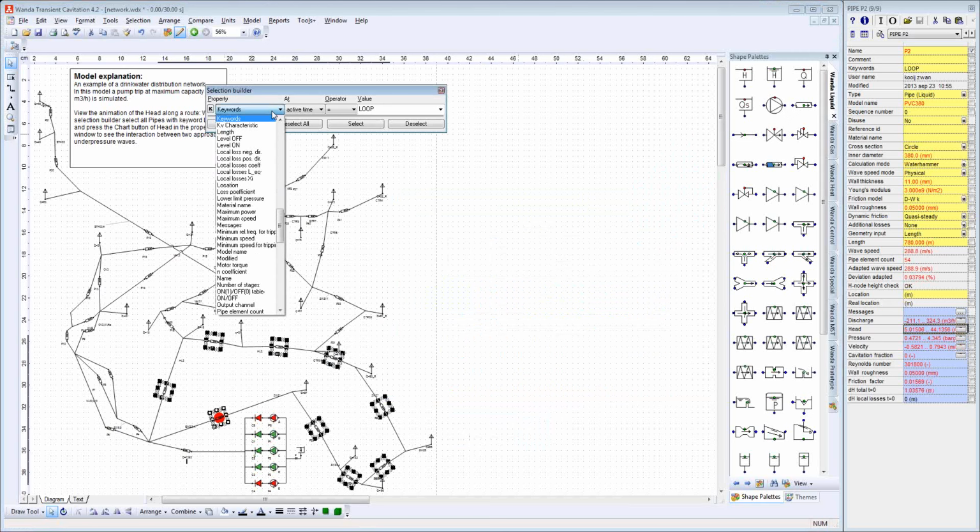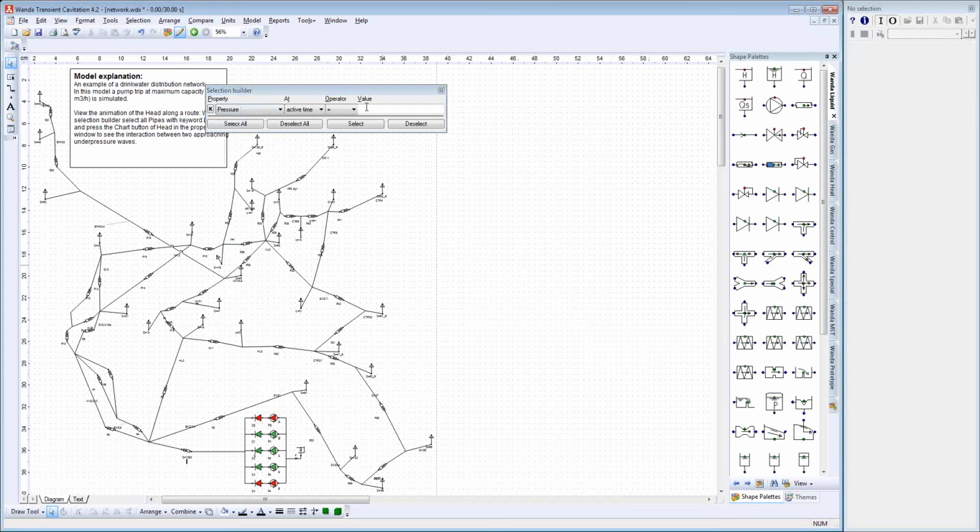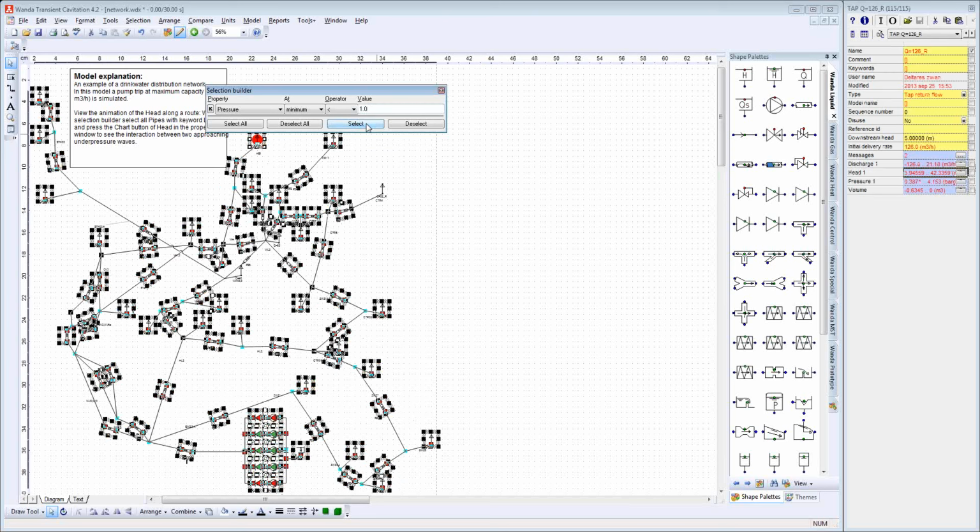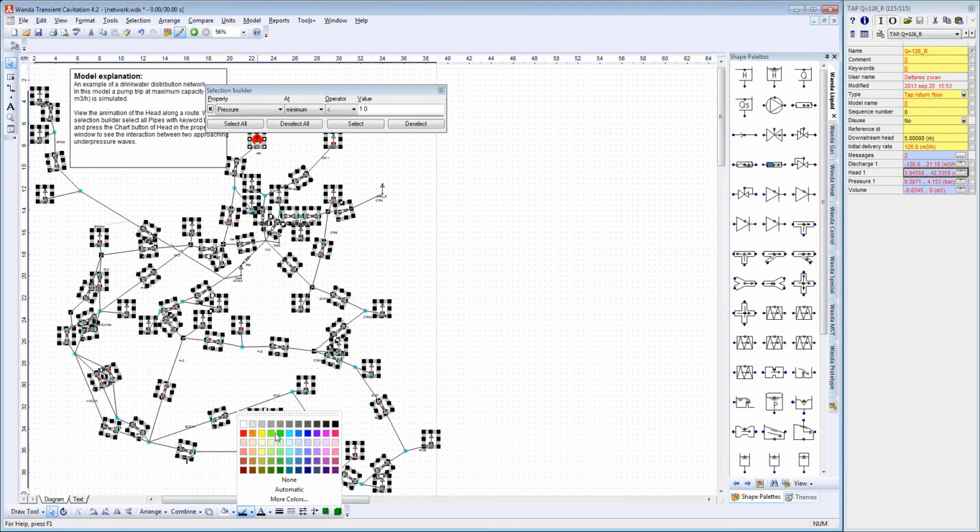What you can also do is start selecting on the pressure. And then I'm going to select on the minimum pressure occurring. So let's say select all components where the minimum pressure is lower than 1 bar. That's almost everything. What I can do then is give them a nice color. I'm going to color them green.